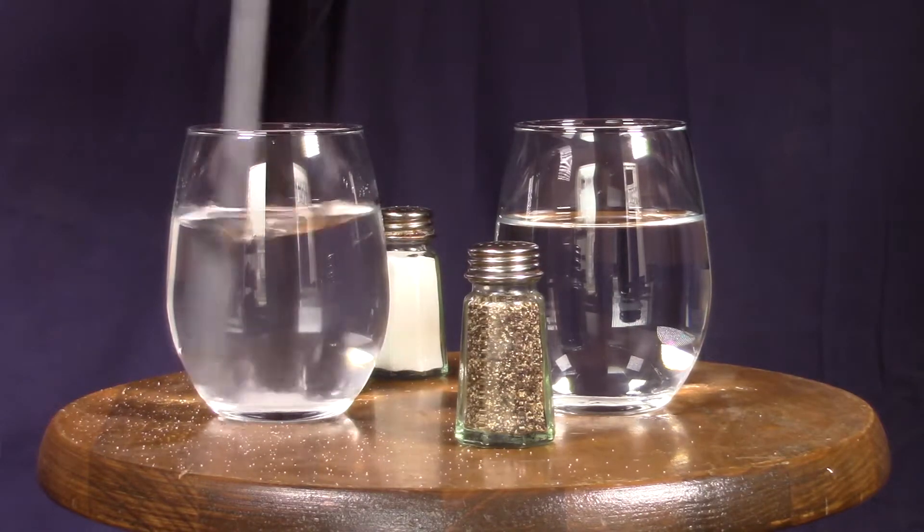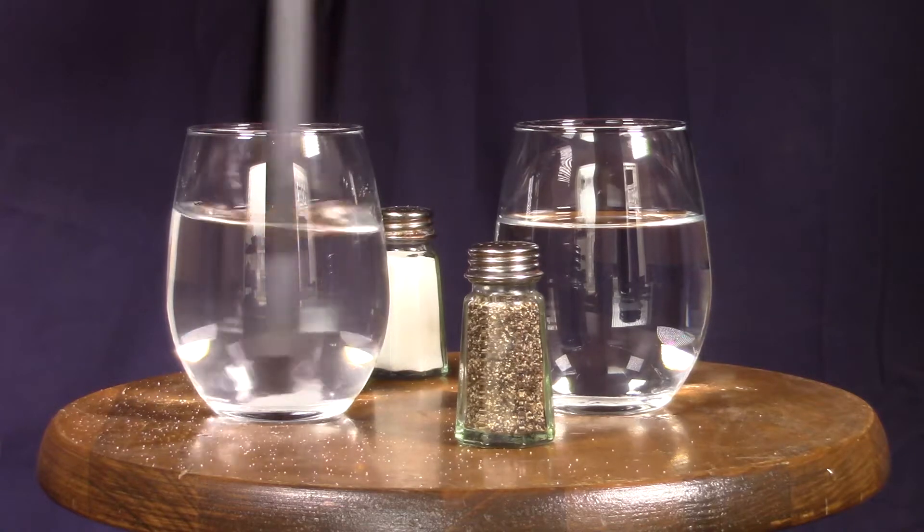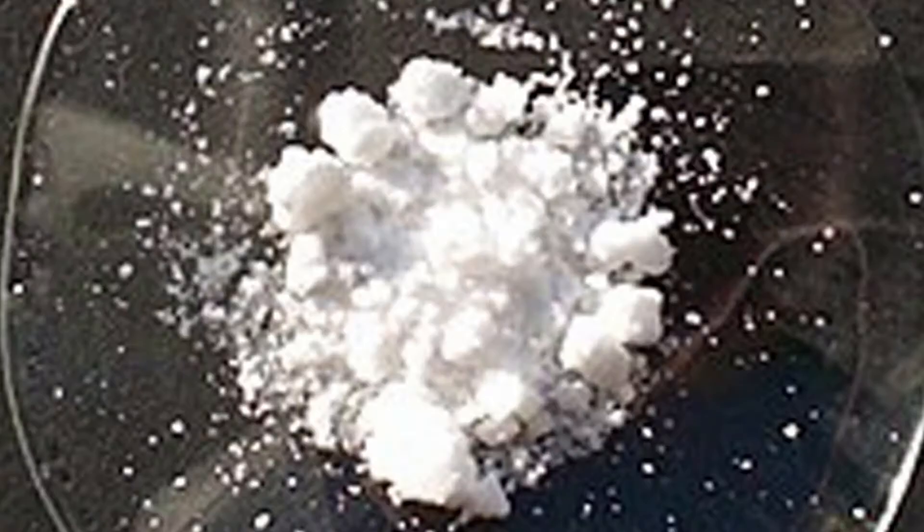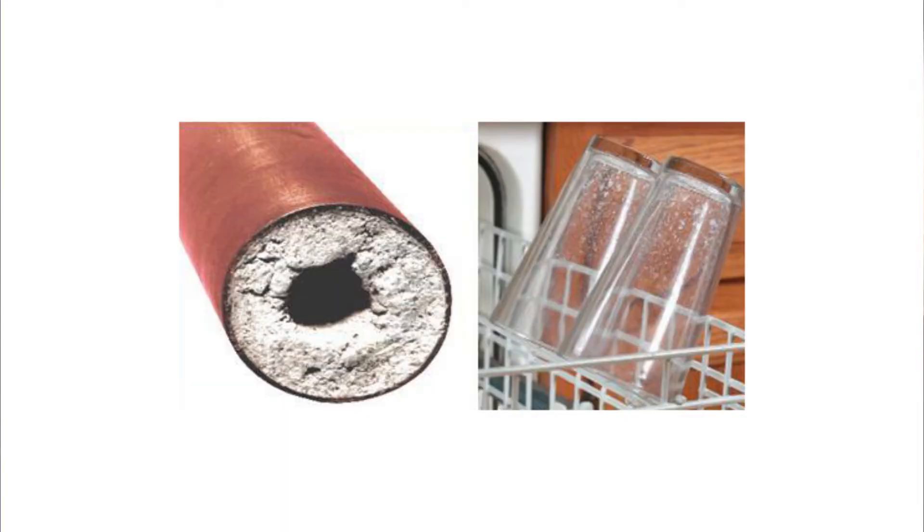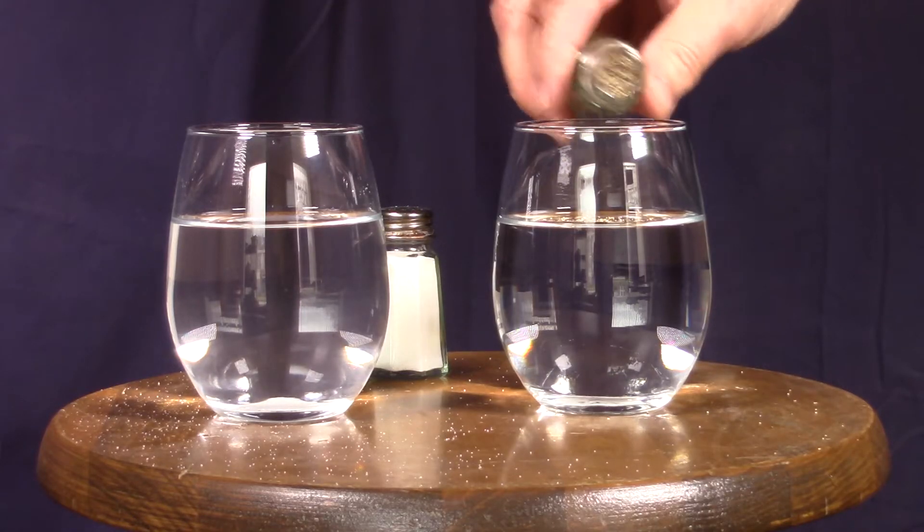Water is known as a universal solvent and dissolves quite a few ions, including calcium carbonate. Calcium carbonate is lime. Here's some limestone, and here's a depiction of what lime could look like in your pipes or on your glasses. Think about it on your skin or on your clothes—it causes itchiness if you don't take it out of the water before a shower.